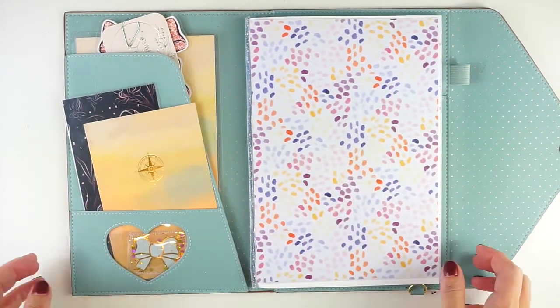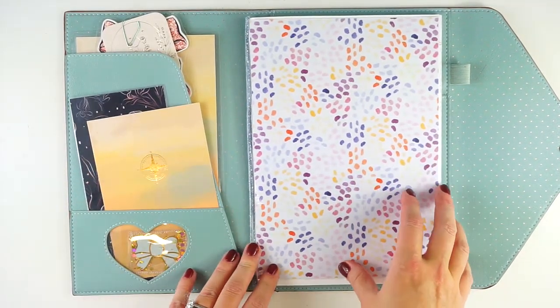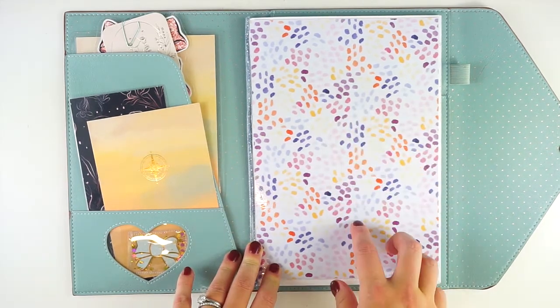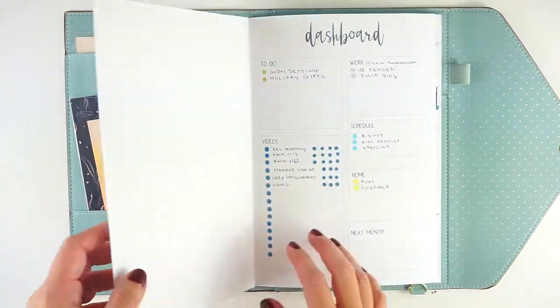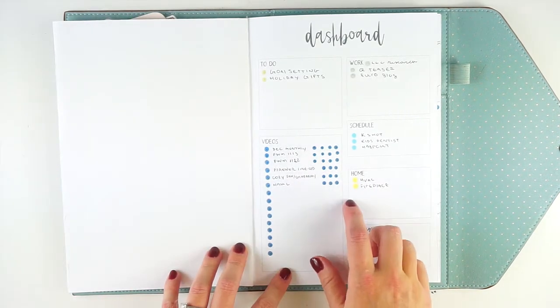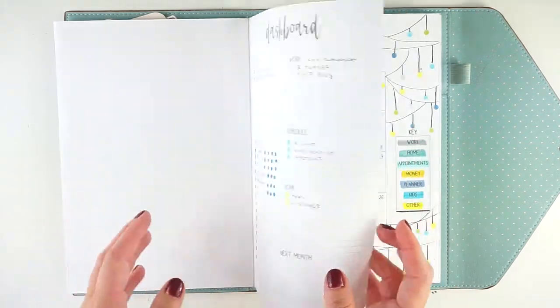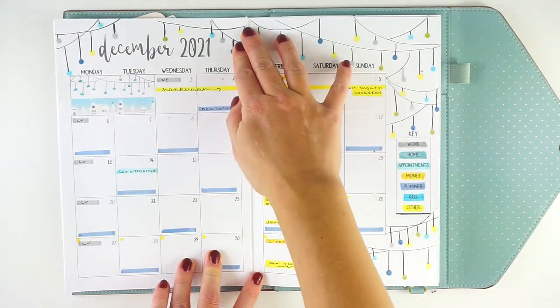Okay, that is everything all finished up. My camera just cut out at the end, but I just went ahead and finished up my video list and then popped this back inside the planner. So here is what we are looking at for my video list. I just ran the checklist across the side, and I will keep filling this out as the month progresses, but obviously stay tuned because lots of fun stuff coming your way.